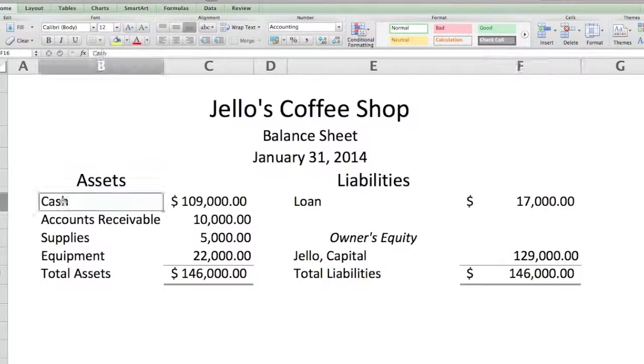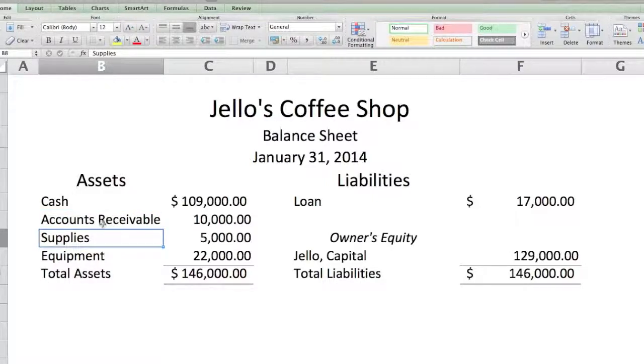Now, another thing about formatting of a balance sheet, you'll take all the assets and all the liabilities and owner's equity. You want to put the assets in order of liquidity. What this means is you want to put it in order of assets that are easiest to spend. In this case, it's always cash, and a lot of times they have what's called cash and cash equivalents, which are quick to trade stocks, listed first. Accounts receivable are usually considered to be sellable within 30 days, so they'd be next.